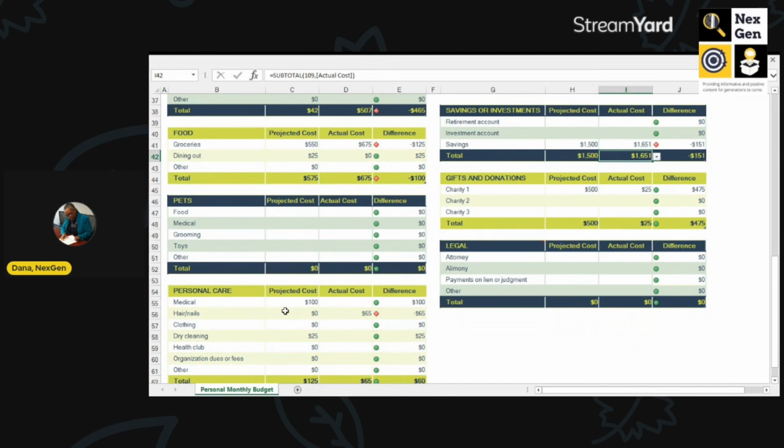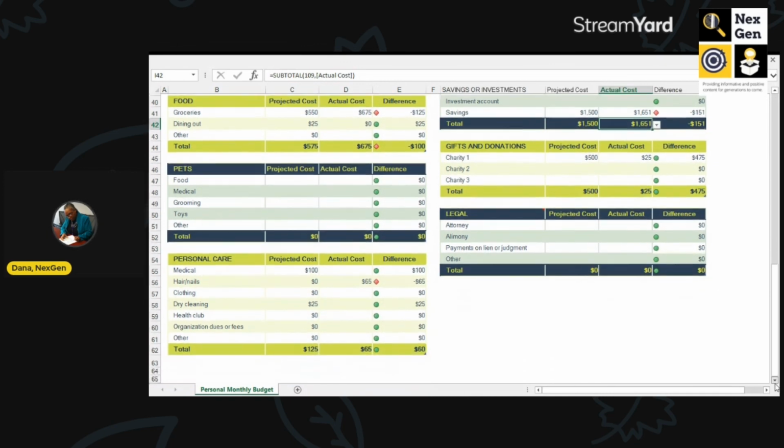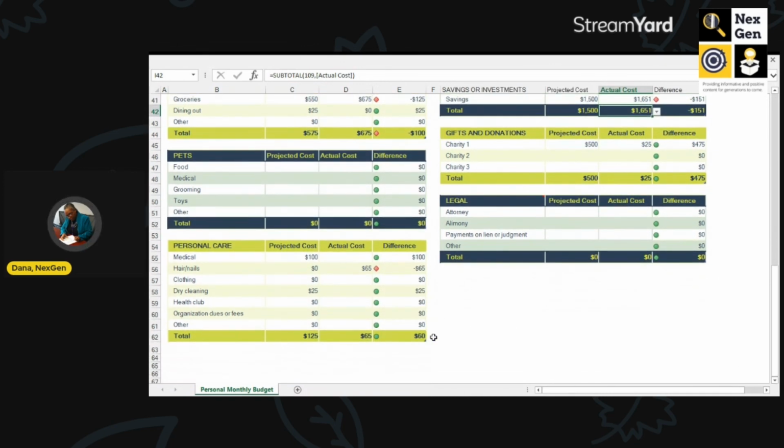And that's why you see from the zero budget to what you actually spent. And then you see something here. Again, this is to allow her to evaluate whether she wants to change the projected for her personal care, to move some of that money around, because we're looking at it by category. So she still has a surplus of $60.